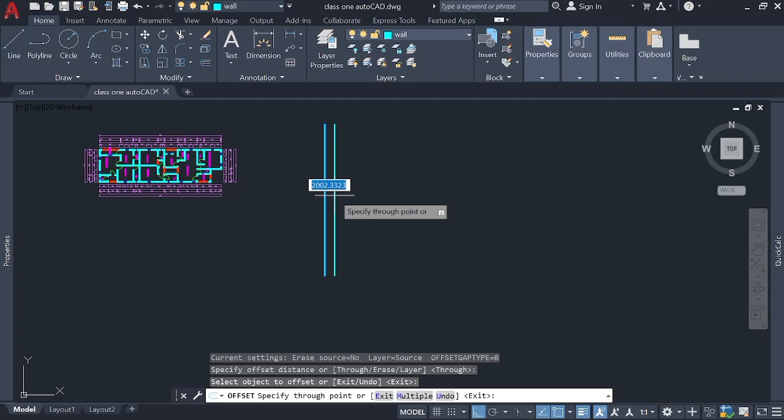Because we are doing our wall, I'll use the flexible one. But when we come to dimensioning, I'll use the true, that's the repetitive one. So let's continue. So let's say our wall is 150 millimeters. Remember, we are using 150 millimeters because this is not an upstairs, it's a downstairs.